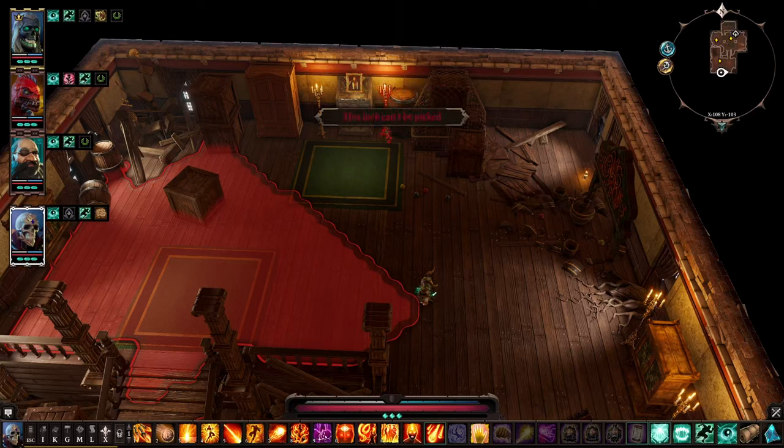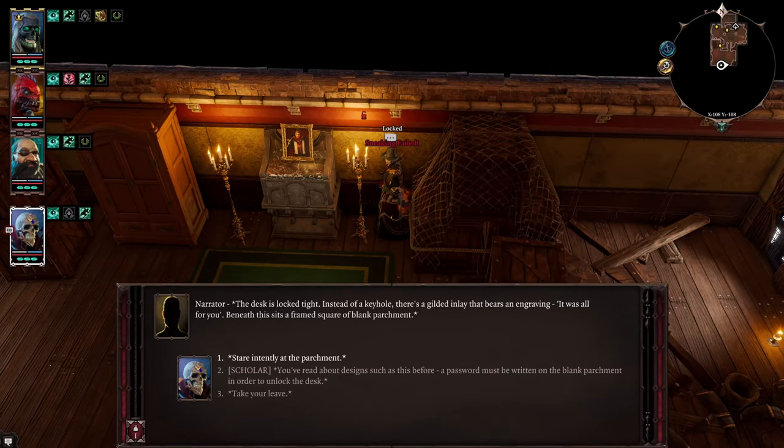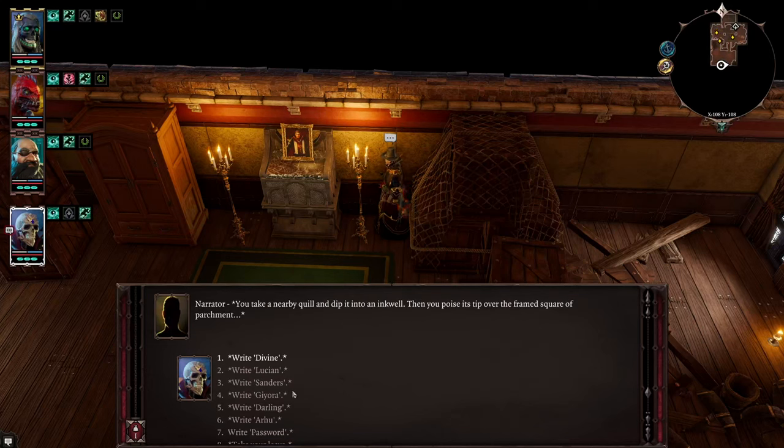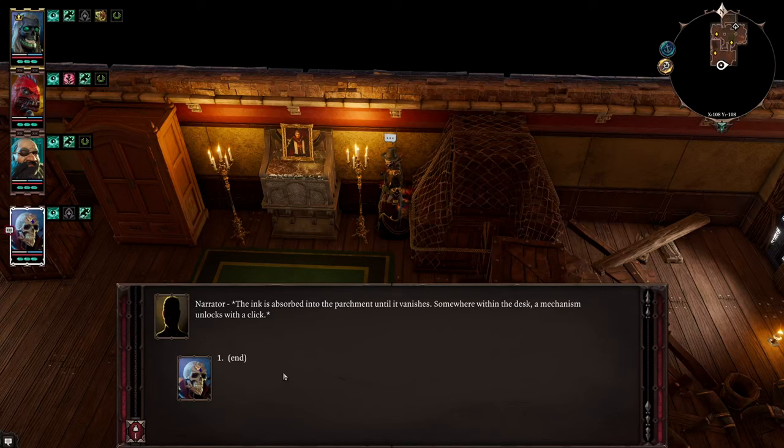This lock cannot be picked. The desk is locked tight. Instead of a keyhole, there's a gilded inlay that tells you to take a nearby quill and dip it into the ocean centers. Giyora, there we go. Its tip over the framed square of parchment. The ink is absorbed into the parchment until it vanishes. Somewhere within the desk, a mechanism unlocks with a click.